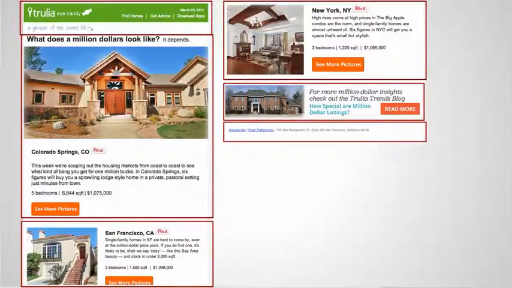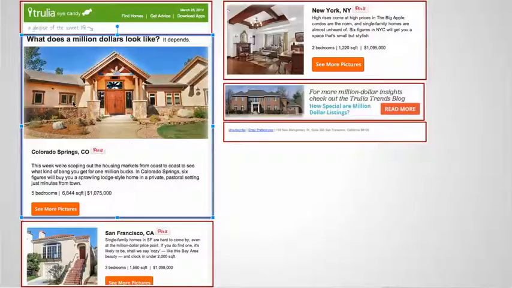This is the same concept as modules you've seen in anything else we've talked about. These modules need to have a headline, a photo, or some kind of art if it's available, and then a blurb, and what's called an action item. So if you look at this module here, we have a headline, a photo, a blurb, and a button where you can see more about this blog post. So the button is the action item.